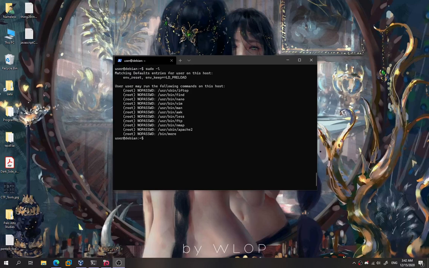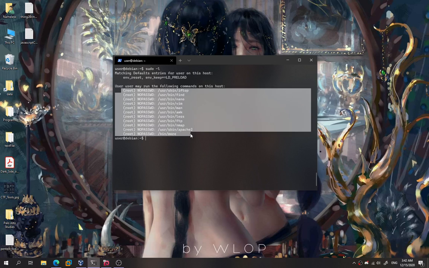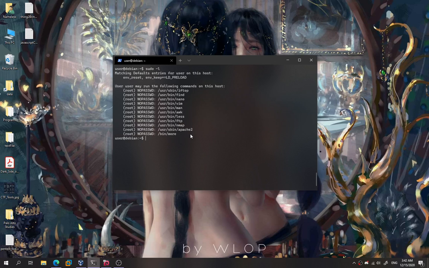Hey guys, so today we're gonna try out how we can exploit sudo to privilege escalate to another user or read anything else as another user. Normally when we get our initial foothold, we will check the sudo -l command to see what things we can execute without credentials or with credentials. Over here, these are all the commands that I can execute as a root user without any credentials provided.